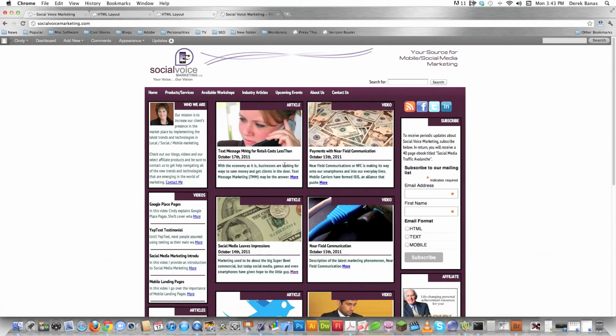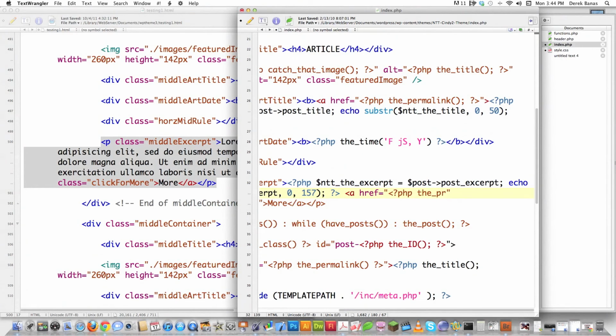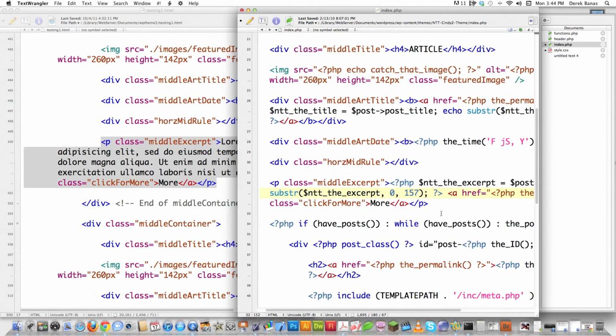Then I want to put a little more button inside of here. I know the title is already set up to work if they want to read, but I'm going to set it up so that if they click on more, they'll go and read the entire article. So how I do that is inside of the reference, I'm going to call PHP again, and I'm going to call the permalink. That's going to give me the link to the full article so that if they click on it, it takes them where they want to go. And everything else there, I leave exactly as it is.